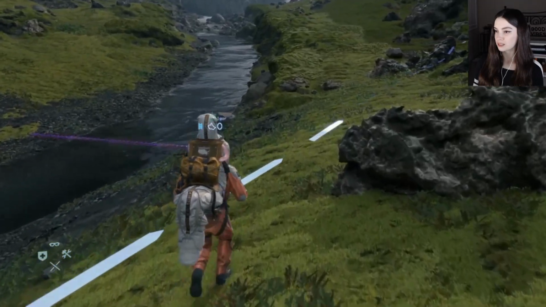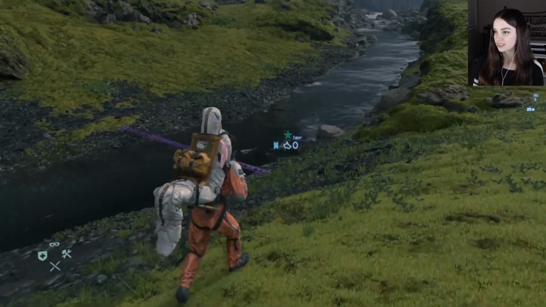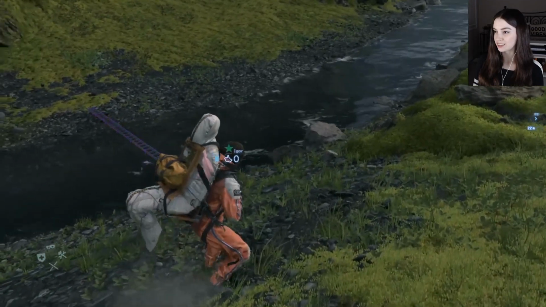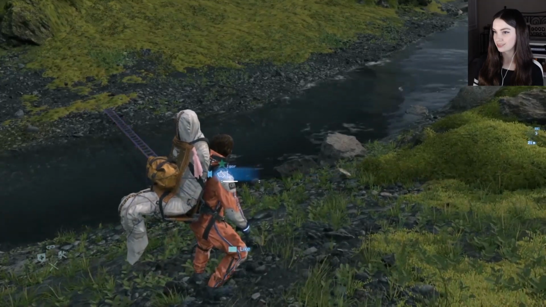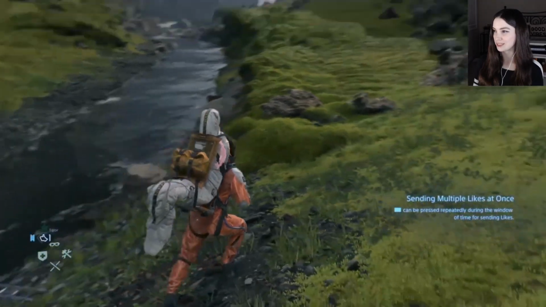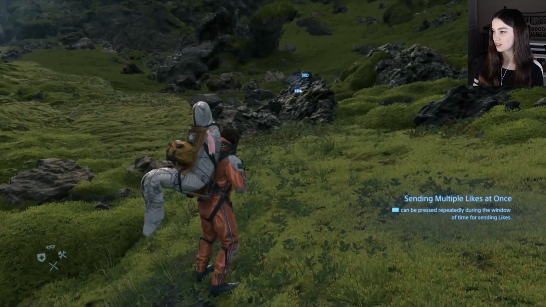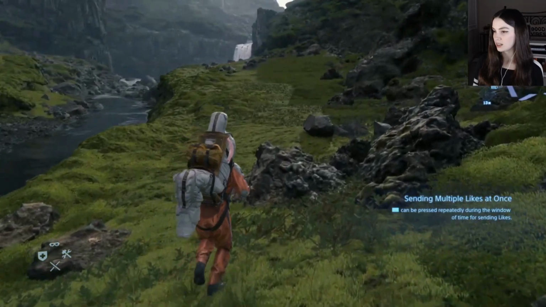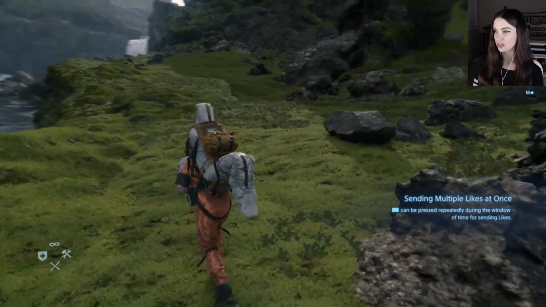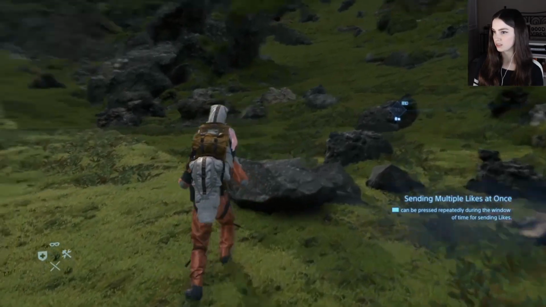Igor? Oh, so you could have crossed there with a ladder. Igor left a ladder. I'm gonna like it. This one's for you, Igor. Setting multiple likes at once. Oh, cool. So how exactly do the likes work? Do I only have a certain amount of likes to give out, or I could just give as many as I want?